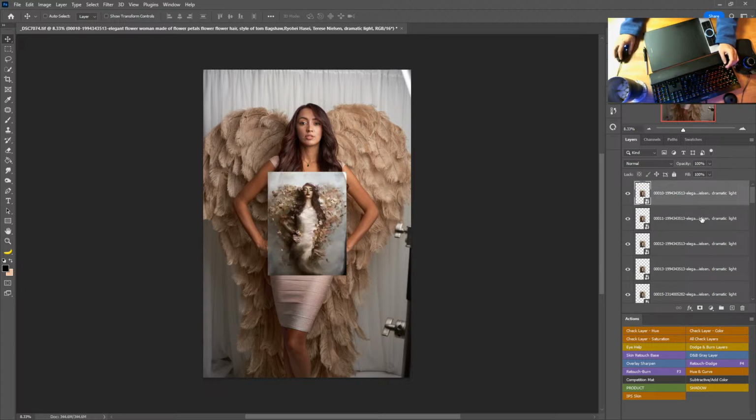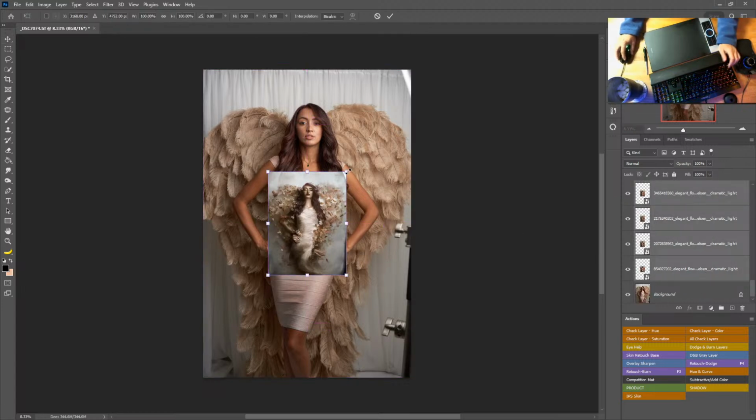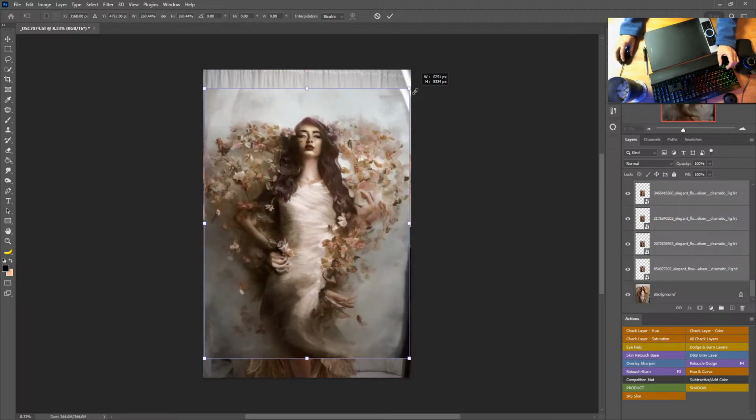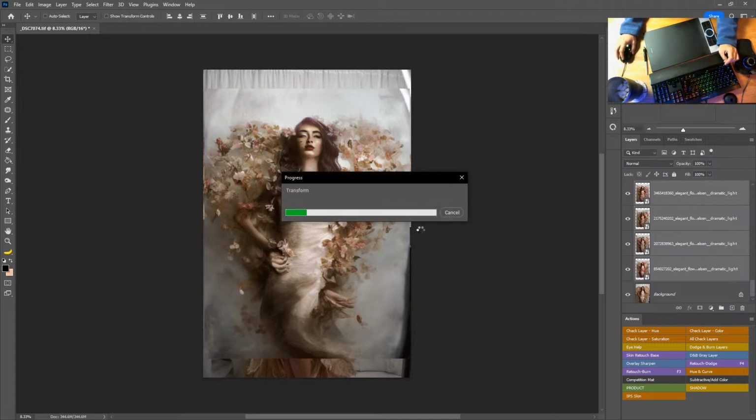So my first question is, do I love it or do I hate it? I'm going to have to upsize these. A really easy way. All these uploaded here, upsized.